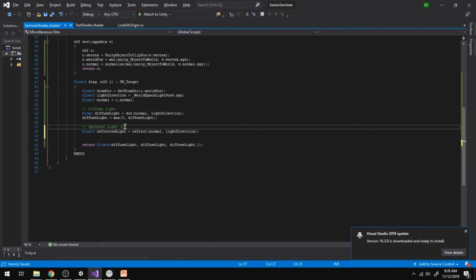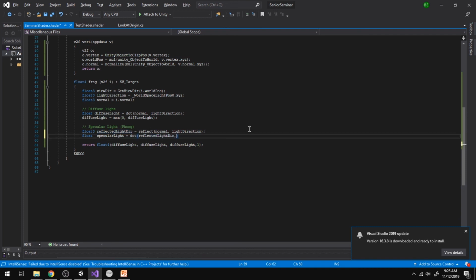So remember, this is called Phong shading. Actually, we'll call this specular light. And then we take the dot product between our reflected light, and this is actually a vector, so I'll call it reflected light dir for direction.